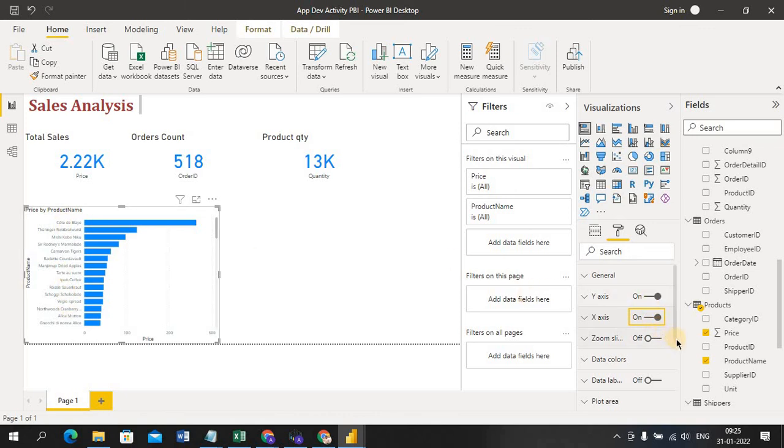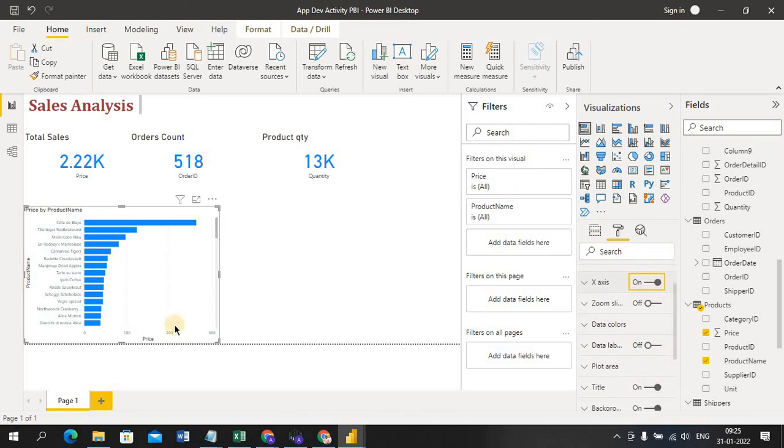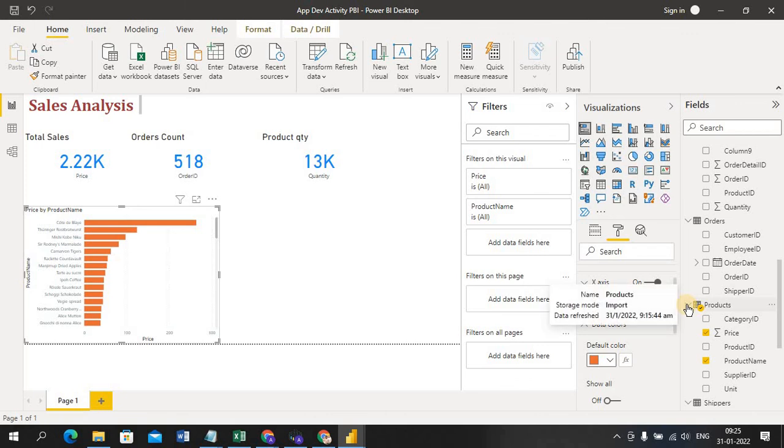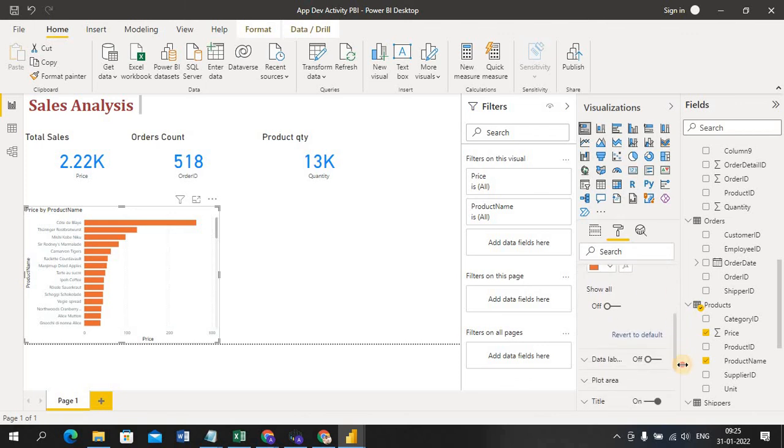Next, data colors. In the data colors, I am going to make it this color. Data label, make it on, so it shows the sales of that product.